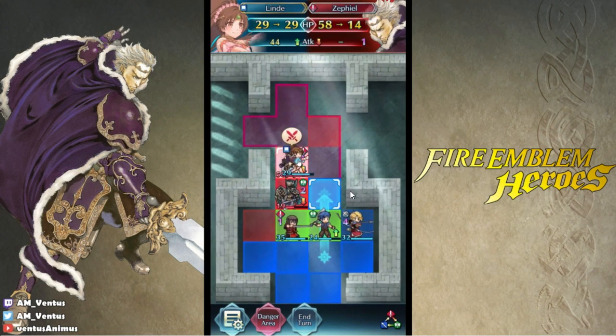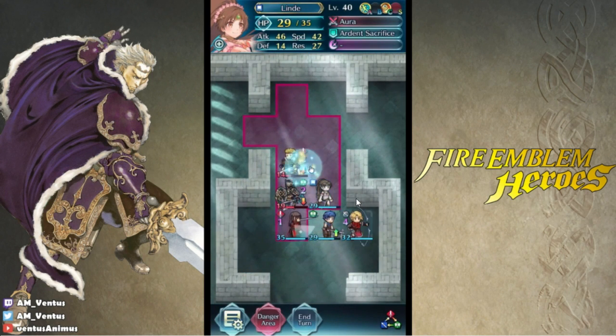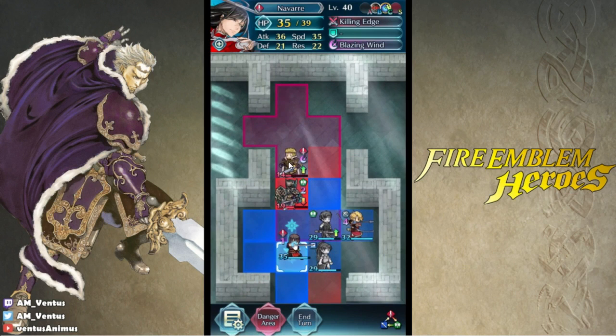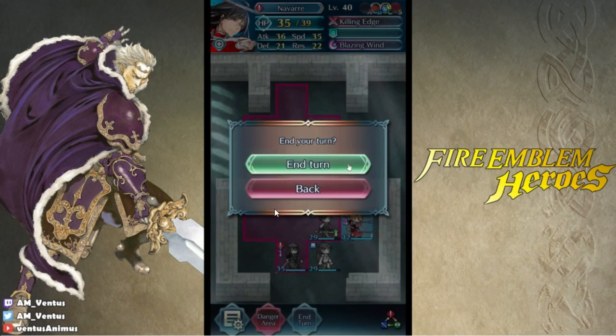Alright. The map is basically over now, though. Once you get rid of the ranged units, the map becomes a lot easier. Oh, I guess I'm still gonna kite. Gotta be careful of Zephiel. Okay, what I did there was most likely just to be cautious. But like I said, his Ekasox, such a strange name, it's kind of cool, actually. It debuffs your defense. And Navarre's already really squishy, so you don't want to put Navarre in range.